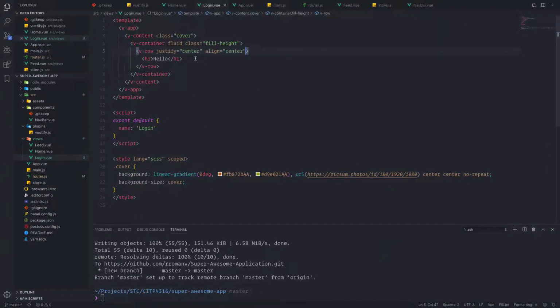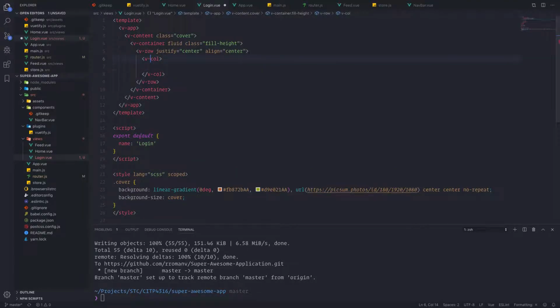Now that we have the row, we specify the columns. Remember the column is actually b-column. And we'll see that we're going to be using, let's say, probably 4 columns.